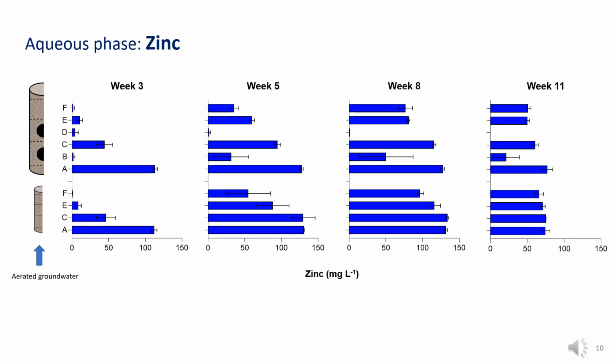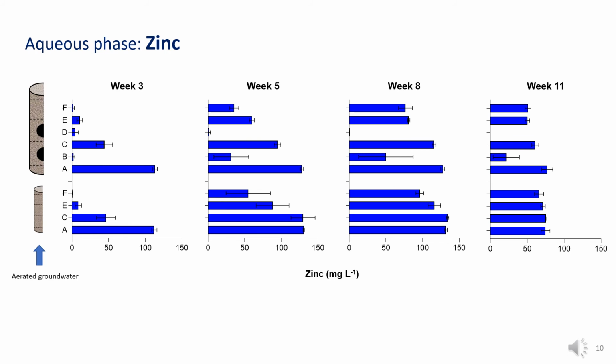If we now look at the zinc data, we see how the zinc is gradually making its way through the columns. Most importantly, there is nearly no dissolved zinc in the lenses, suggesting the zinc is either immediately captured within the lenses or that it completely bypasses them. Also, the fact that zinc levels were lower than in the incoming groundwater shows that the zinc is being retained just by the sand.